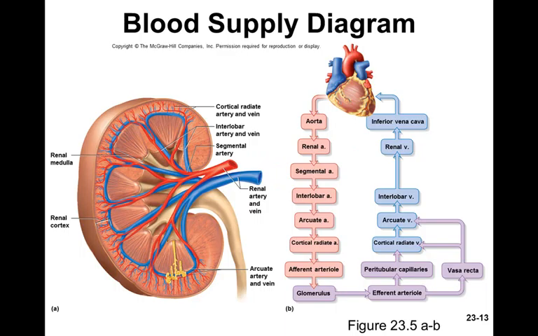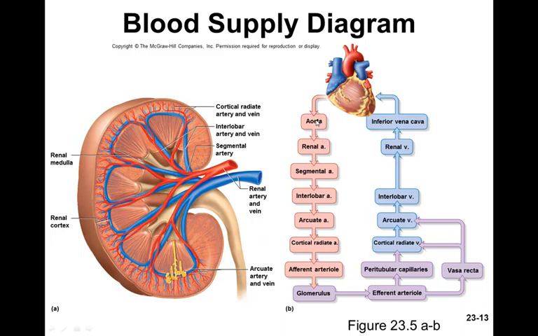So basically, blood leaves the aorta, travels throughout the body. It enters the renal artery, which is right here, the red renal artery. Here is the segmental artery where they start breaking up. Okay. You can also see the interlobar arteries, which go up through the columns. And then you have your arcuate arteries, which go over the pyramids, and then you have your interlobular, which are going to go all the way into the cortex.